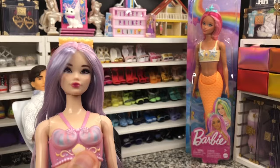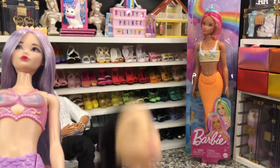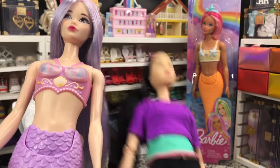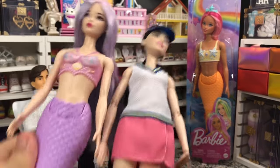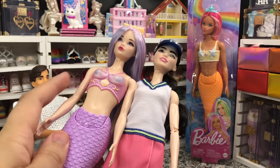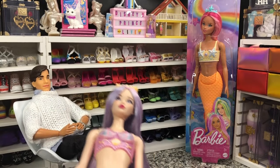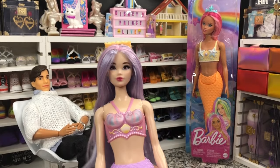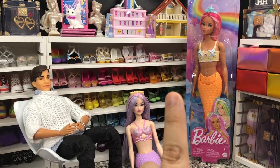I compared her to some of my dolls for body swaps ahead of time. I think the closest match is going to be the purple made-to-move top. I tried her against the tennis player but she seems too pale — she has a warmer tone versus the tennis player's cooler tone. So I'd probably go with the purple top to re-body her. I'll do that at the end just so you guys can see. And again, that is the Odile sculpt — the exact same sculpt we got with the redhead.